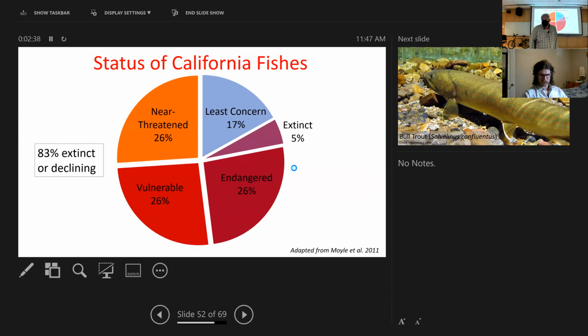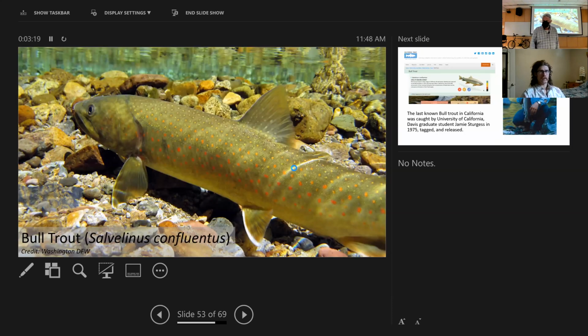Just looking at California, this is done by Peter Moyle and some of his lab people who are friends of mine: 5% extinct as of right now on this pie chart, although we're on the cusp of adding a couple more, including the Delta smelt, which is almost gone, if not gone, maybe tomorrow by lunch. Over 25% are endangered, and more than 25% are vulnerable or near threatened. It's like 3/4 of California fishes. This is not an exaggeration. The diversity of California fishes is rapidly disappearing. The last drought had a huge impact, and this drought is even worse, which we'll get into.